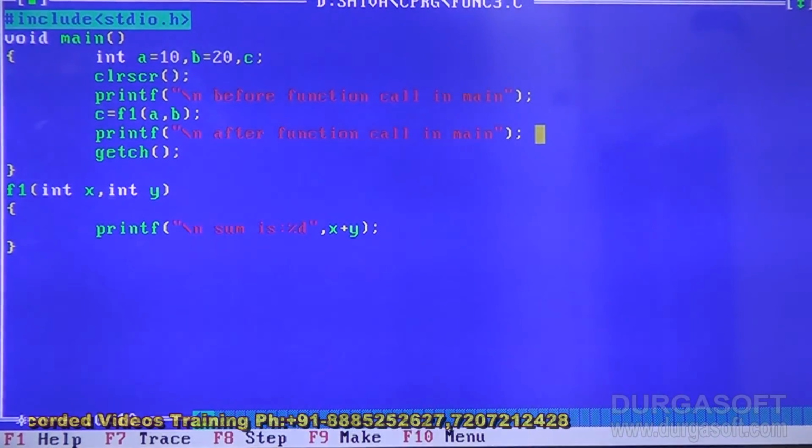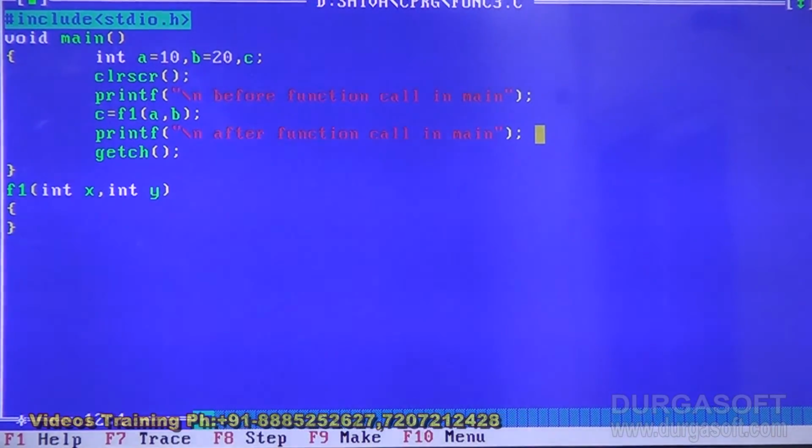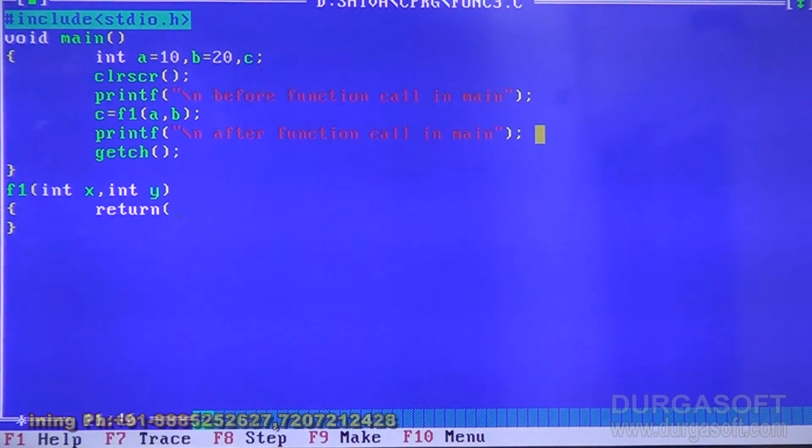Here you write return x plus y. This is the third category.